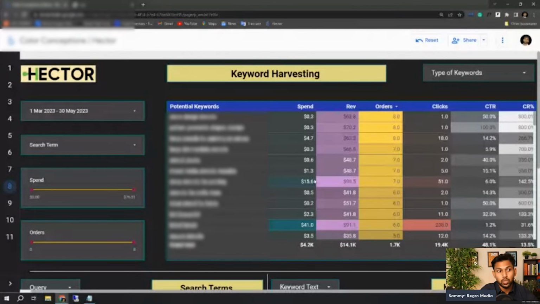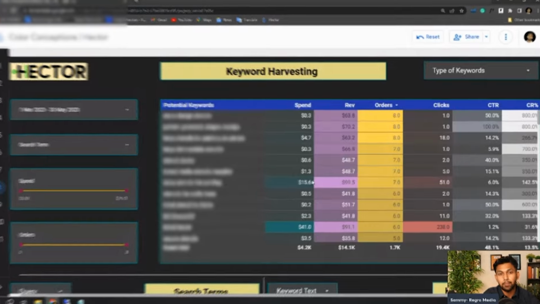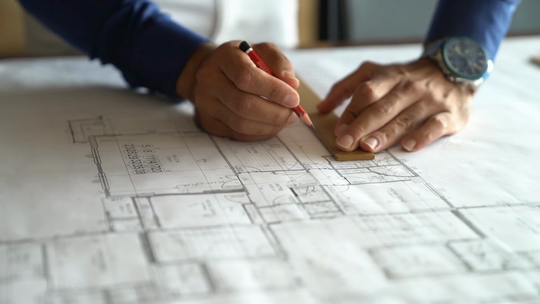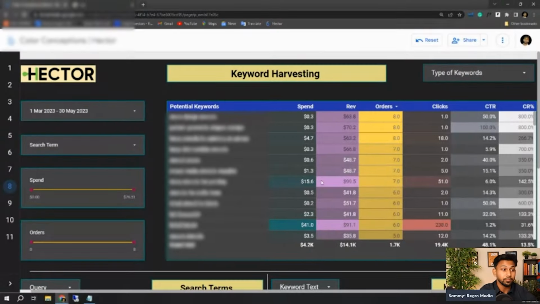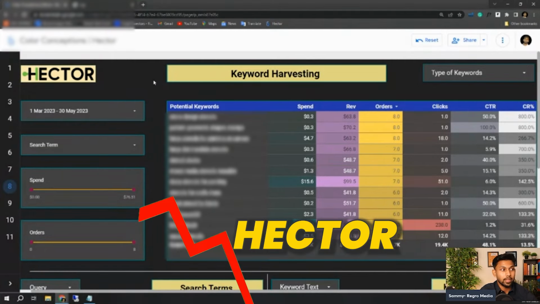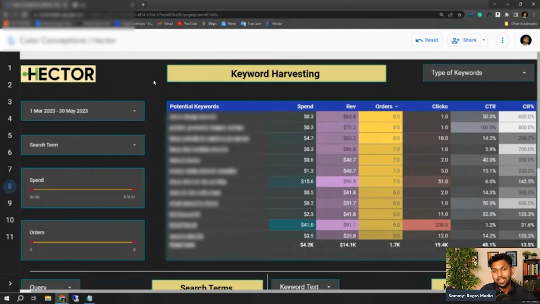I'm also going to share one checklist which will be really helpful for you to decide whether the campaign should scale or not, or whether the search term should scale or not. So this was about the Hector. Now we generally use it because it saves almost 3 to 4 hours a week for optimizing each of our clients. You can imagine if we have 60 to 70 clients, how much time it saves for us, right?